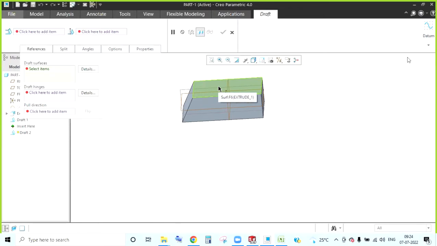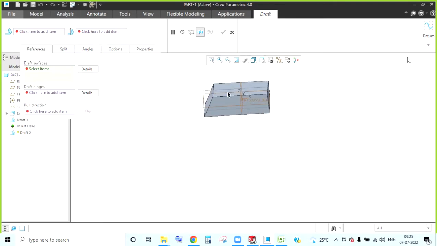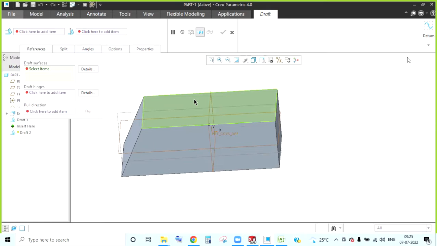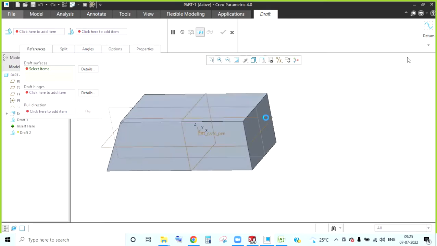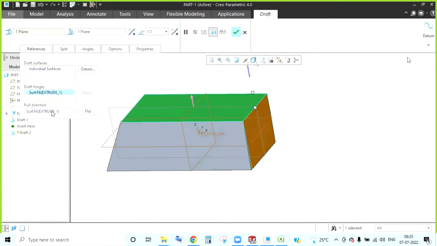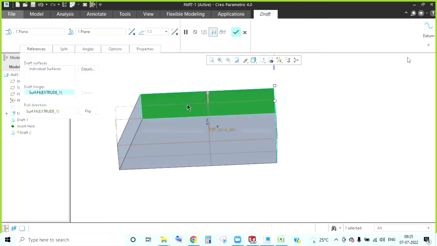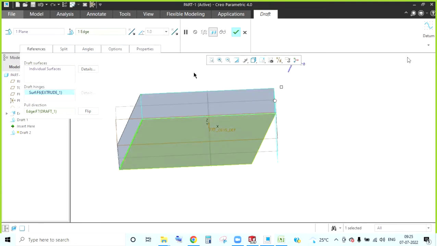If you want to change the direction, you can change it. But if the direction is valid, then only it will give you the output. Otherwise, it will not. So for example, I'll be going with draft surface, and this draft hinge. Pulling direction is already taken perpendicular to the surface, but I'll be taking it at an angle. So I'll come here and tweak this edge so that the pulling direction changes.